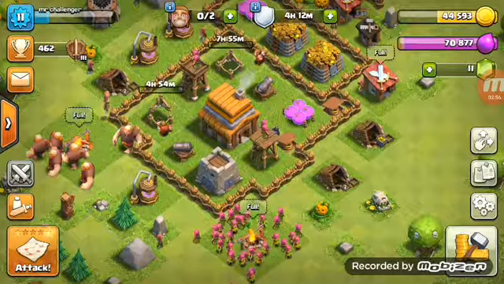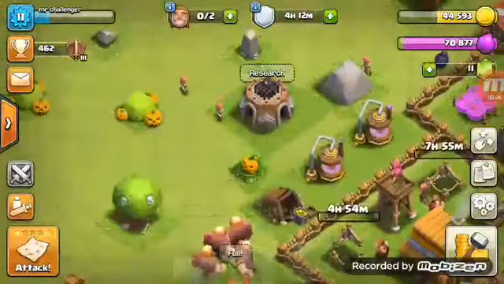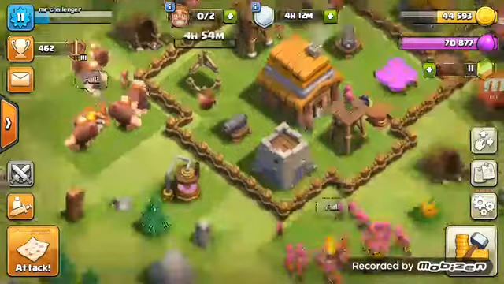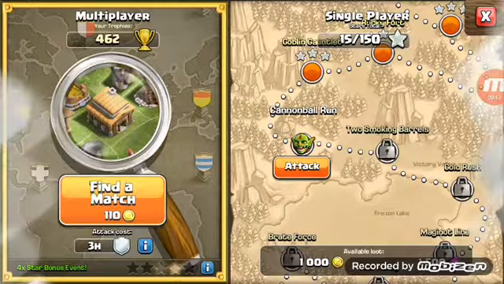Okay, guys, I just built the new piece. This is my new base. Now, this one and it. And then we are going to pick barbarians or archers to level 2. So, let's get into it. Let's go find some pieces.